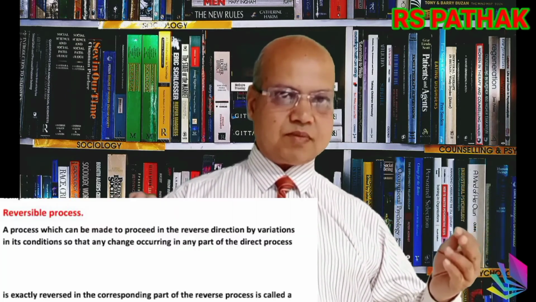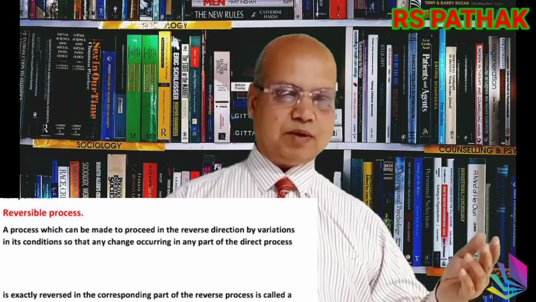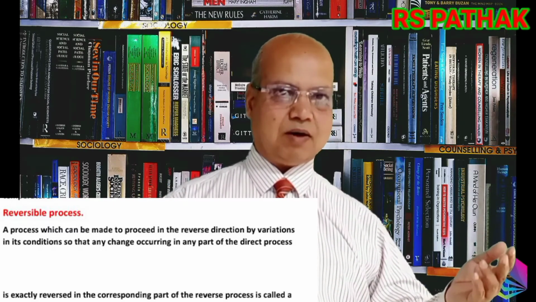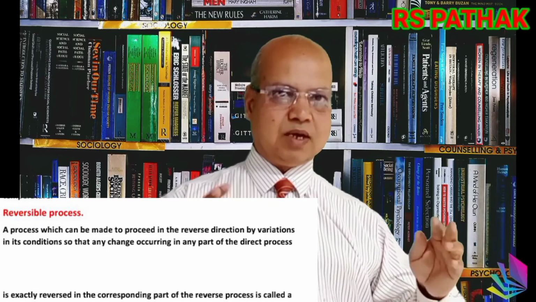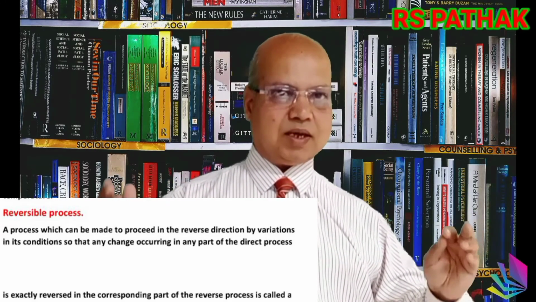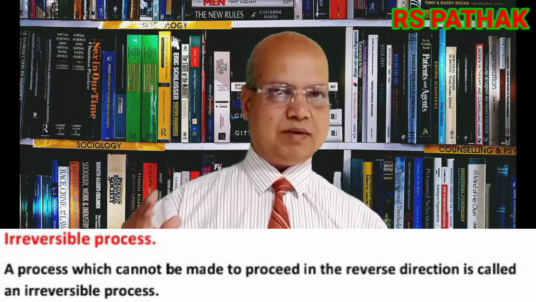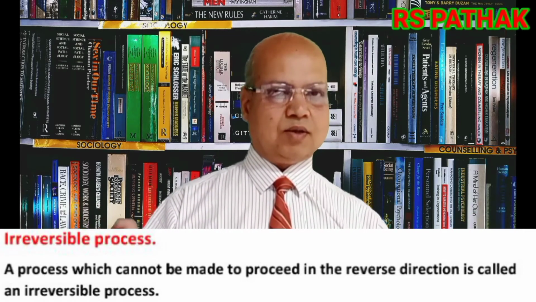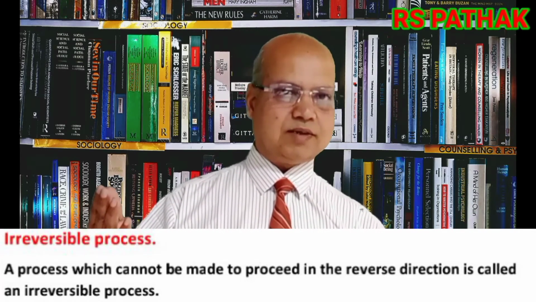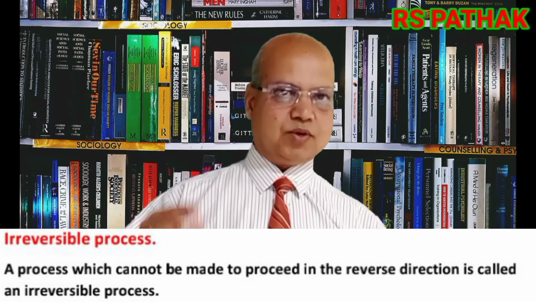Now, reversible process. What is a reversible process? A process which can be made to proceed in the reverse direction by variations in its conditions so that any change occurring in any part of the direct process is exactly reversed in the corresponding part of the reverse process is called a reversible process.